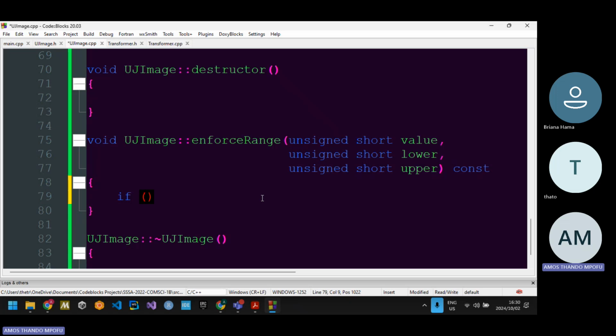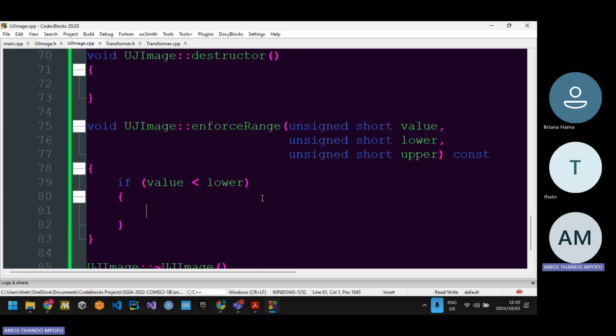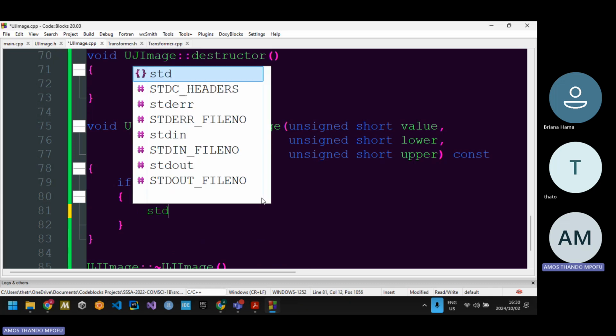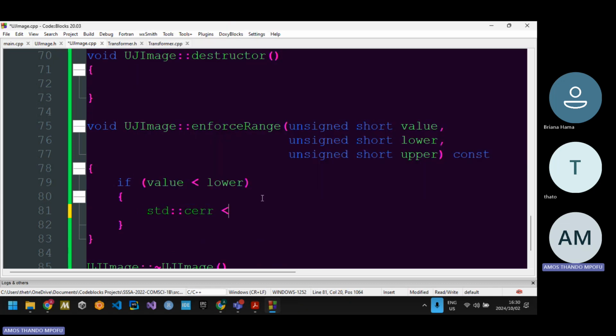Then it's simple. I just check if my value is below the expected lower, which is the expected starting point, right? And then I'm gonna output an error message, cerr. What's the error message? Value that you've entered is okay, I'm gonna make a small error output because I don't want to write long text. That value is less than the expected lower. And then I put an end of line character.